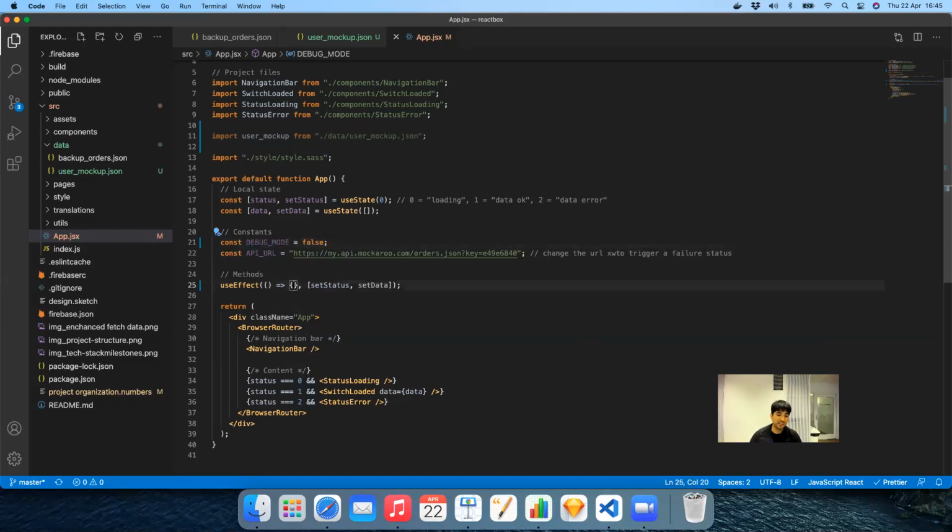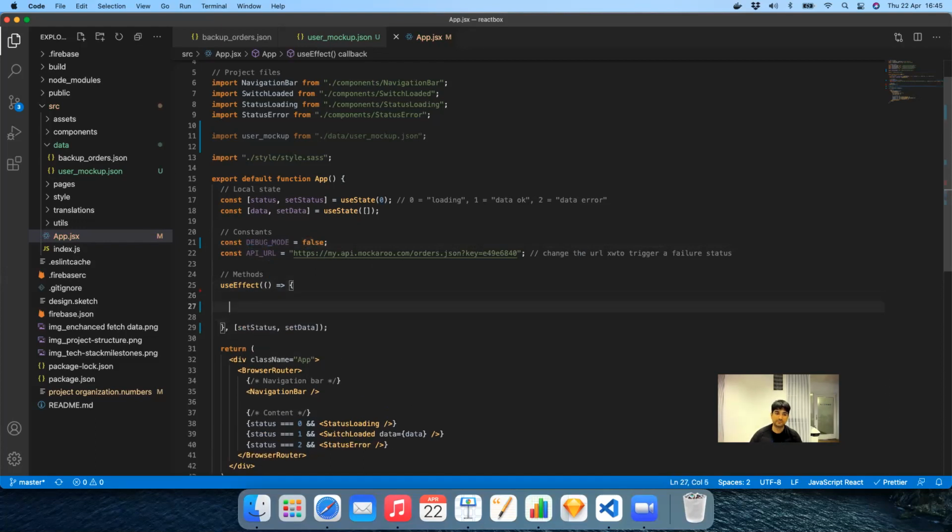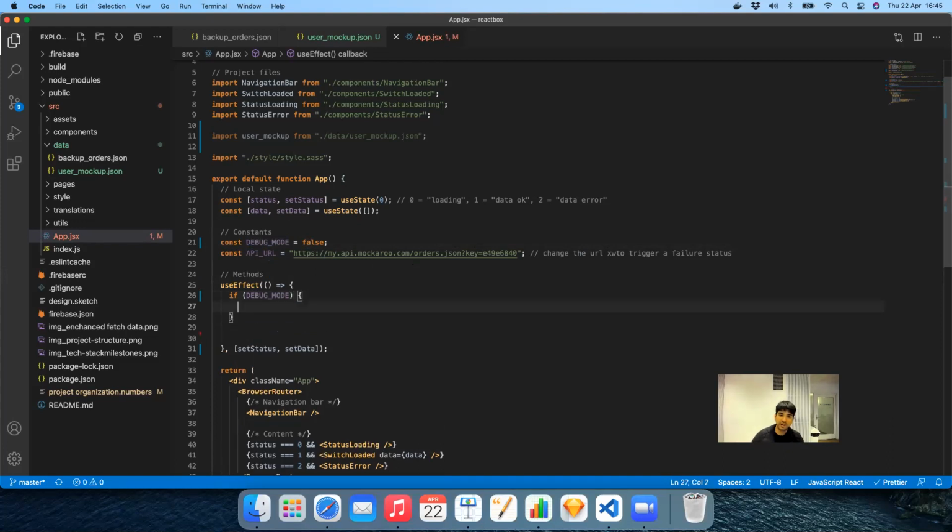And the thing is, inside the useEffect, we're going to say if debug mode equals true, so that means that we're using the fake data, then we go directly to set data, use mockup.